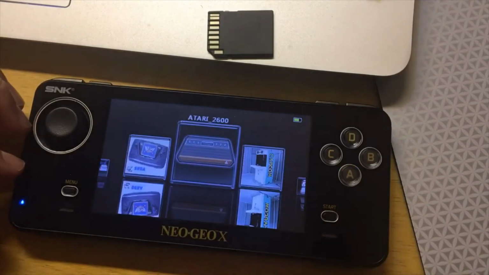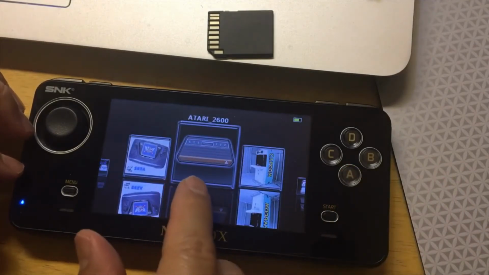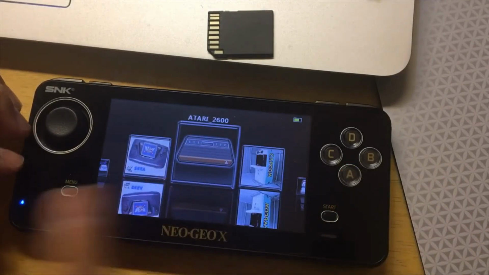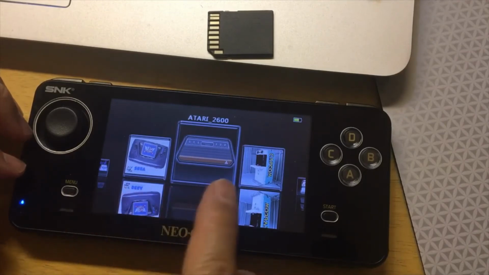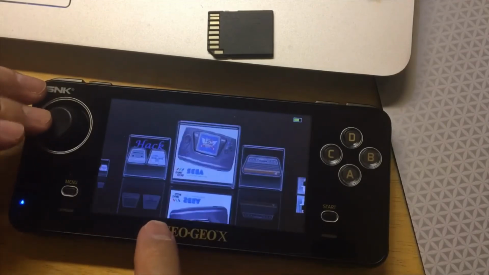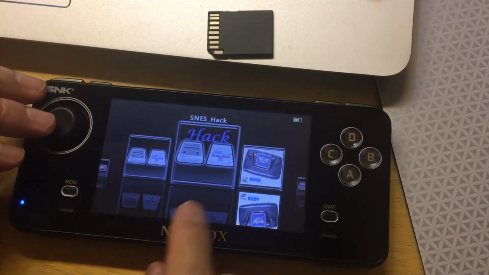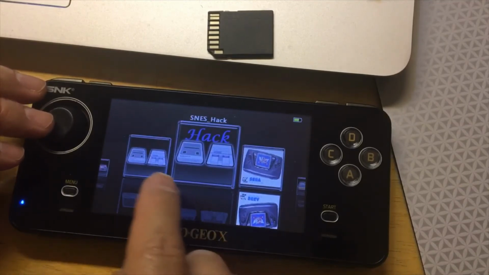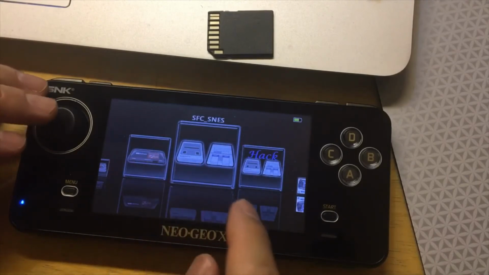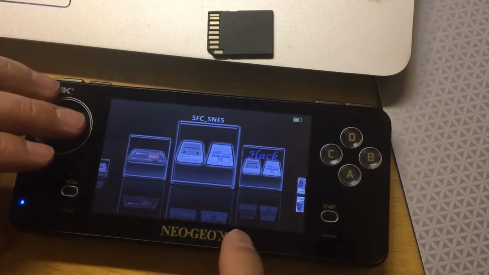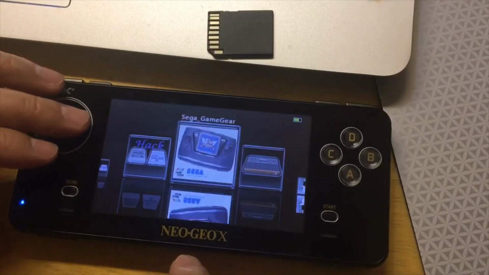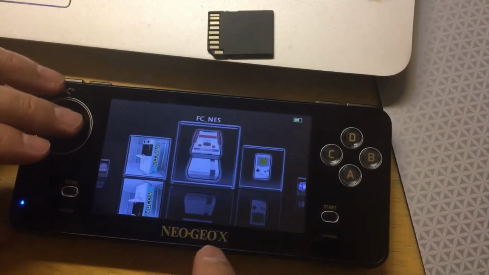Okay. So if you grab it from here, this one only works with Atari. So this one is only for Atari. Now I think for the game like NES hack, it's the same one. So you could take the NES, create that folder that I just showed you, and then rename it hack. Now we just did one for NES.